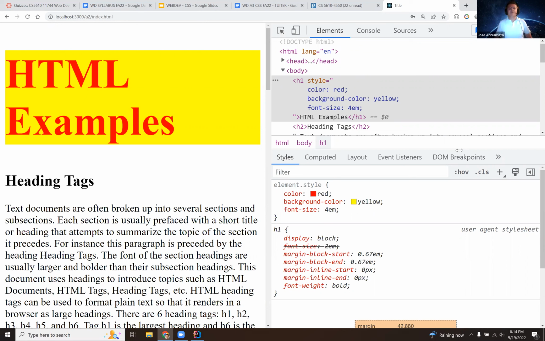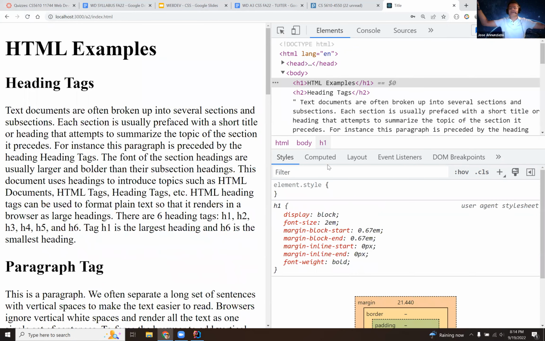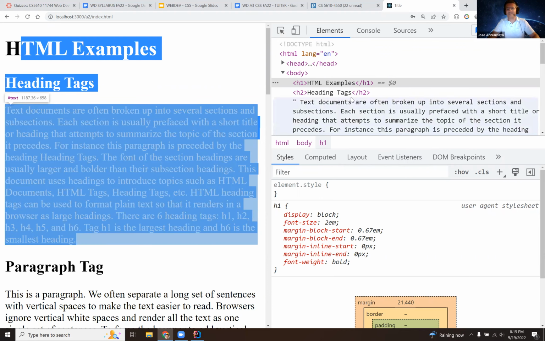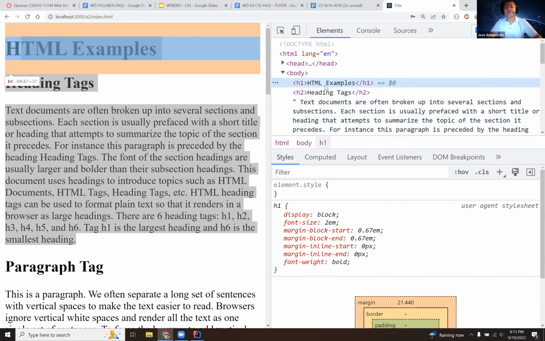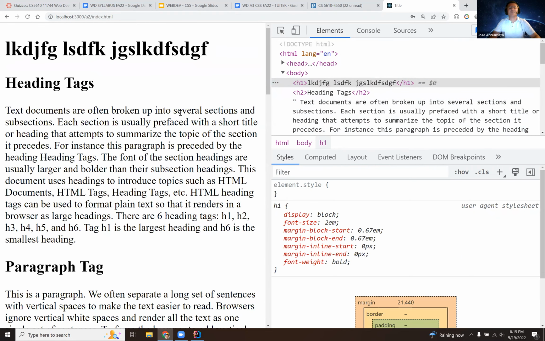Notice that if I refresh the screen, all my styles go away, because I have been basically making changes to the temporary memory of the browser. What we're looking at here on the right hand side is the brain of the memory of the browser. This is what the browser has in its mind, and this is what it is drawing based on its representation over here. I can change its mind on the fly. I can make changes, but these are not permanent.